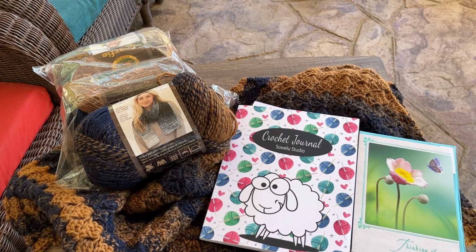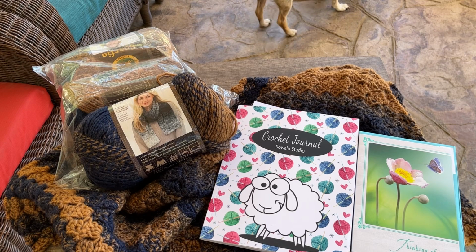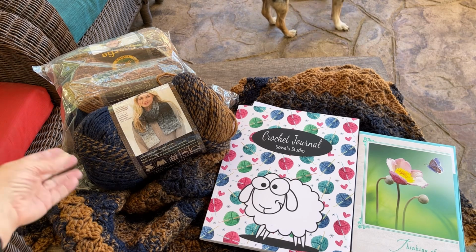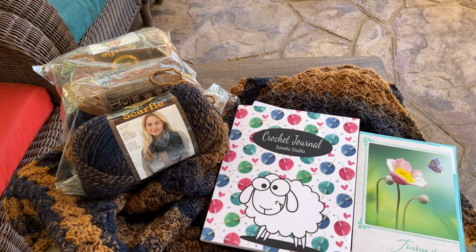Guys, that's the happy mail that I received, and I just want to say thank you guys. I am so blessed, so grateful, and oh my gosh, you guys have made my day. I needed this yarn so bad, could not find it anywhere. It's just awesome. Perfect timing for that, because my other book that I've been working on since January, like I said, it's just a few pages left, and I was gonna start another book, and this is perfect, absolutely perfect. And then this thinking of you card was just perfect timing. I just appreciate that very much.